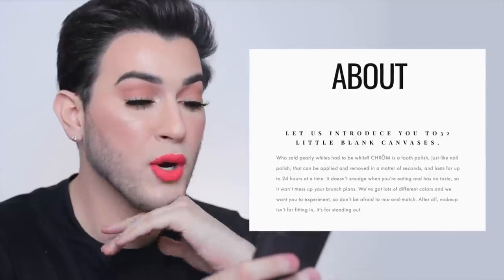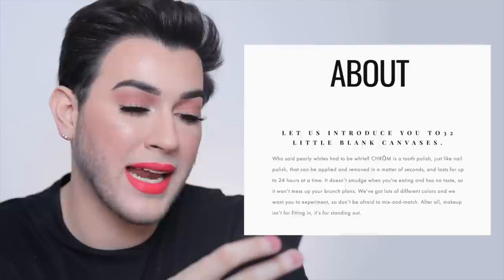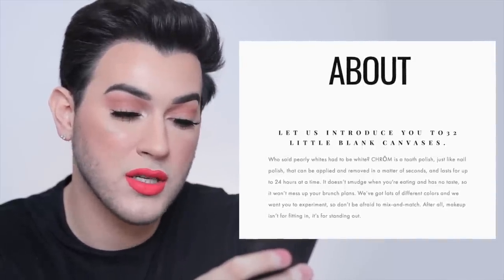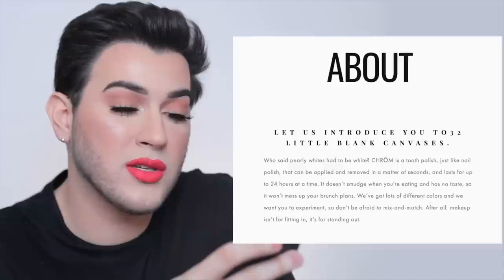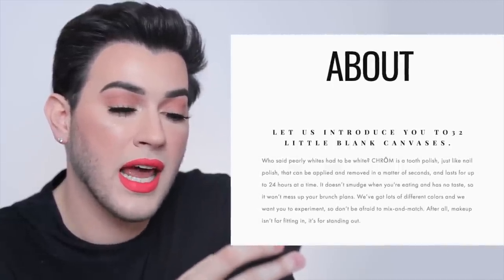So let's go ahead and read this FAQ real quick. Okay, who said pearly whites had to be white? Chrome is a tooth polish just like nail polish that can be applied and removed in a matter of seconds and lasts up to 24 hours at a time. It doesn't smudge when you're eating and has no taste, so it won't mess up your brunch plans. We've got lots of different colors and we want you to experiment, so don't be afraid to mix and match. After all, makeup isn't for fitting in, it's for standing out. Okay, that was a really cute intro.